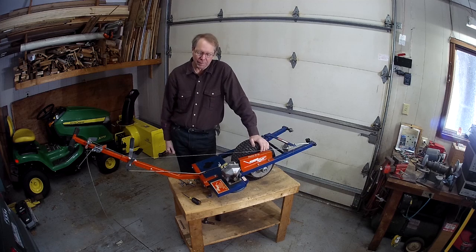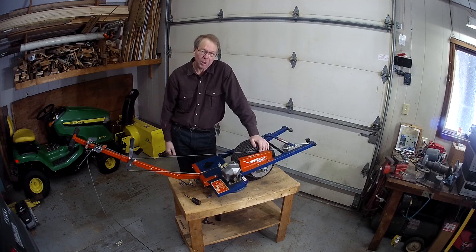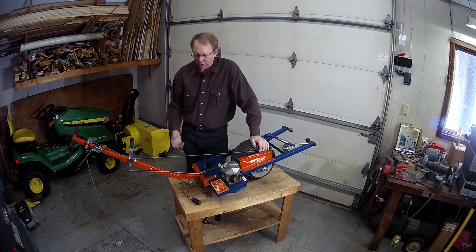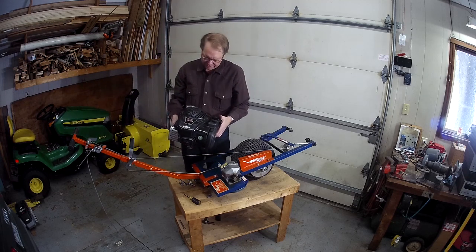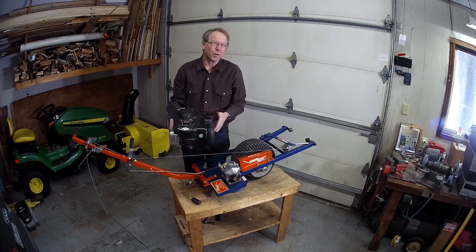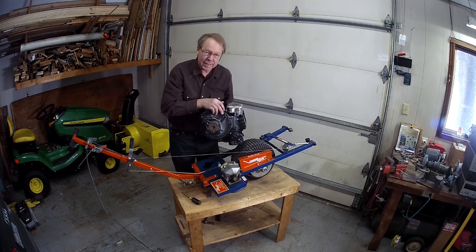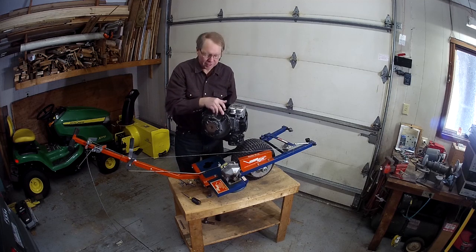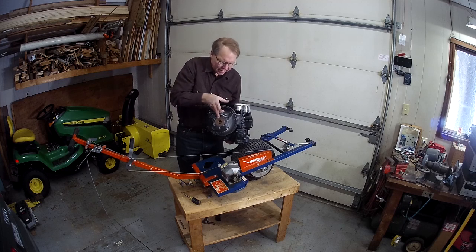I looked at a lot of different places to buy engines. As it turned out, a friend had recently given me an engine - he said he didn't need it anymore. It had something to do with some plastic forming projects, it's a brand new engine, and he said they didn't want it back and I was the only guy he knew who might need it. So when I got to thinking about engines, I said - hey, I've got an engine! This is it - a little Briggs & Stratton 500E, 3.3 horsepower but high torque at 5.5 foot-pounds. I've already got the pulley on it - there's a little D key on there, and it has both a straight-cut keyway and a D key keyway, so I popped the D key in and tightened it up.